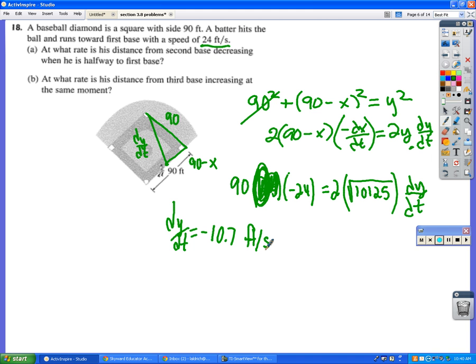Is B the same answer? Yep, B is the same but positive. So I don't have to do any work. It'll be positive because that distance is increasing, because your picture will look exactly the same but flipped, right? So everything will come out to be exactly the same, except it's increasing distance. Okay, what happens now? Are we going now? Yeah.